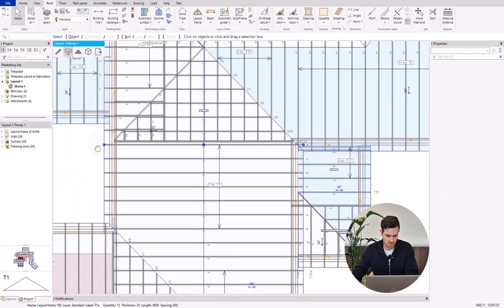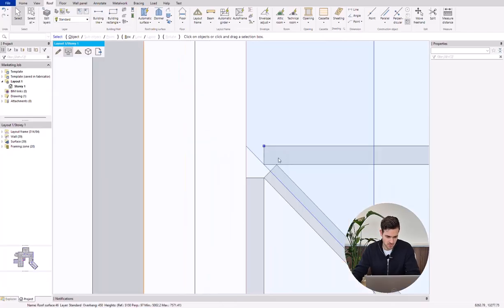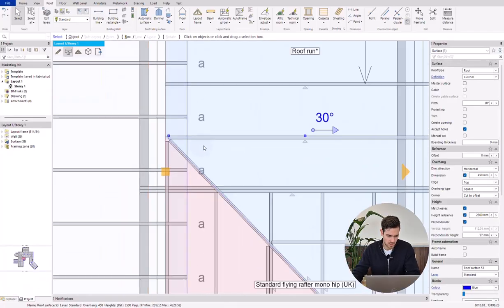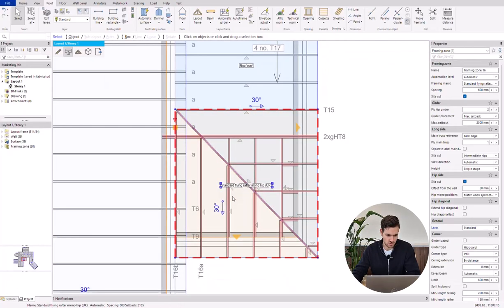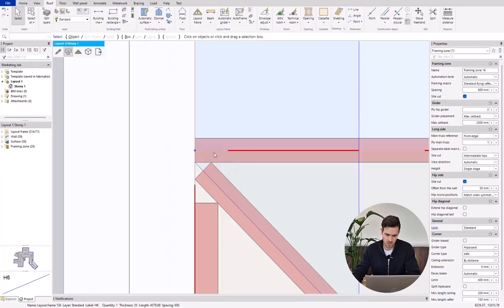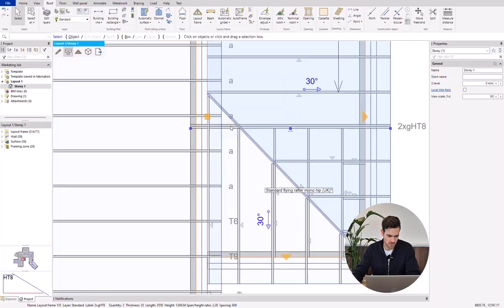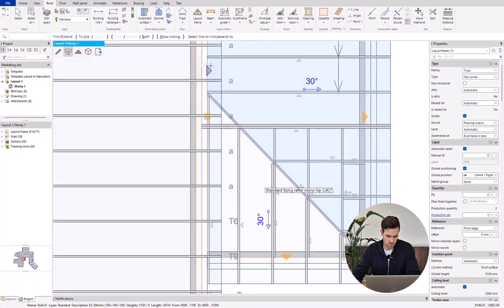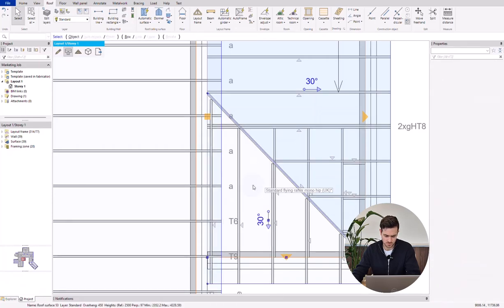Let's move over to the flying rafter hip section. Here we have the hip board stopping a little short from the wall. Okay, we can correct this within the framing zone macro by changing the main truss reference from back edge to front edge, which moves that truss outside of the hip area and corrects that hip board position. And we can clean this up further by trimming the girder to the inside of the wall. And we can move that last truss 50 millimeters away from the wall.